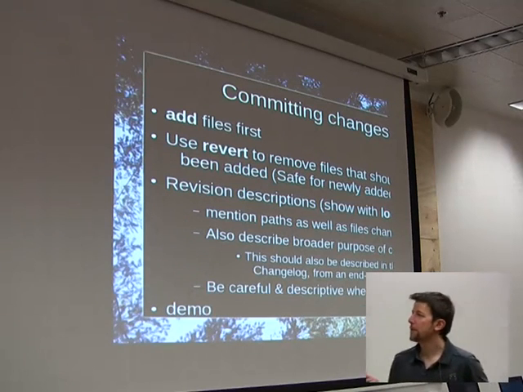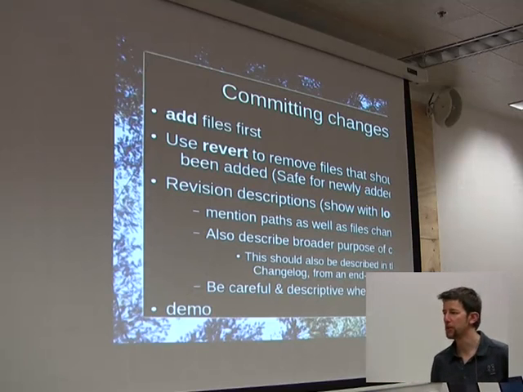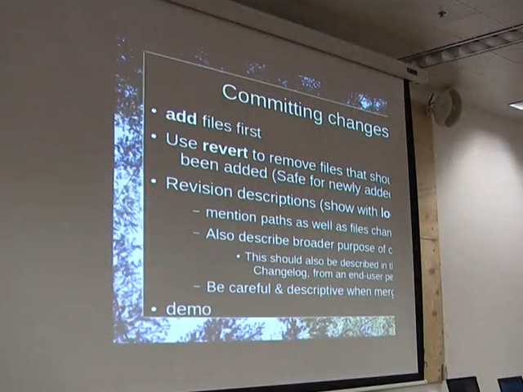Right, so I said that you have to add files before you commit them. This really just flags them for addition in the local database within your working copy, so that when you do a commit, it automatically scans the files, looks in the .svn directories for the little file that says what the status is of the various files that you've got, and the ones that are scheduled for addition, or the ones that it can see have been modified.